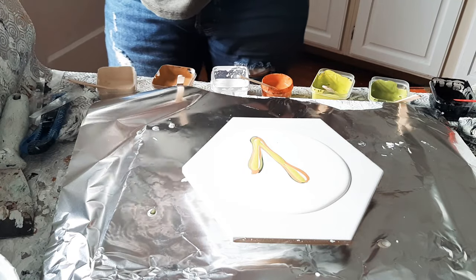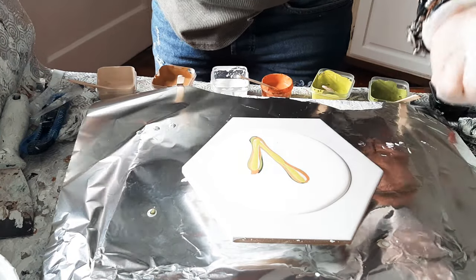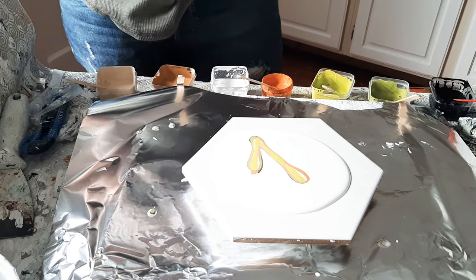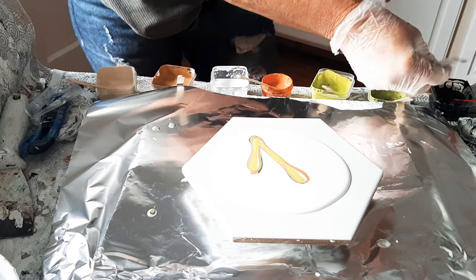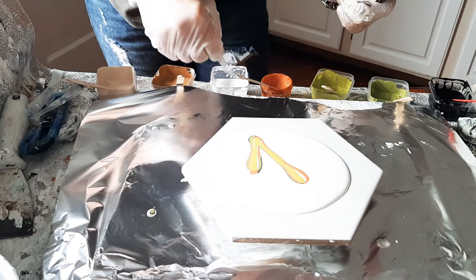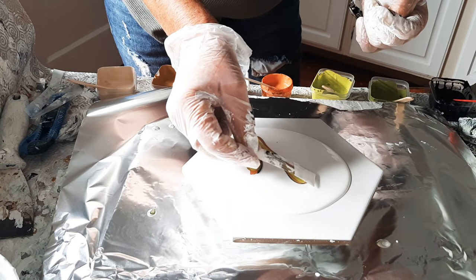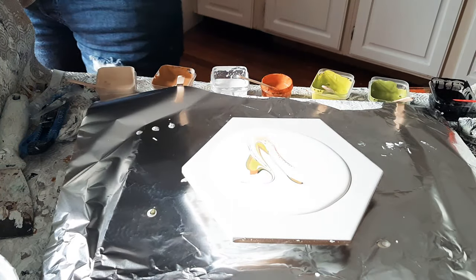Same with swiping tools - I don't have any success with my palette knives as you all know. So I either swipe with bits of playing cards, or this, which is a plastic file folder. They come in a pack of five, again at the dollar store - super cheap. You can cut them in strips and the best thing about them is they're washable, although I don't wash mine - I just wipe them off because I can't see them when they're clean. So I'm going to swipe in white even though I just did that in black.